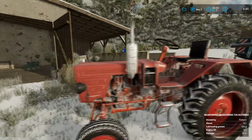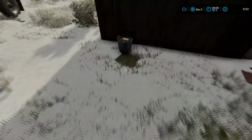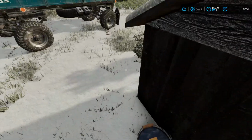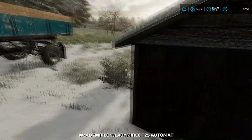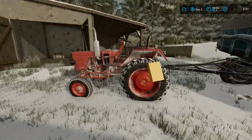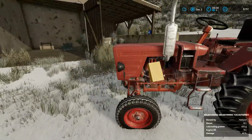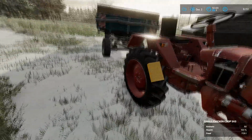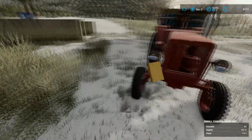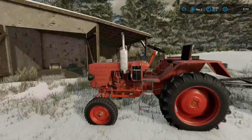Now, it didn't cut out on us on the way back, so that's pretty good. We'll get some warm water out of this bucket here and just... no, we're not going to get any warm water out of the bucket? Okay. I was going to get some warm... Oops. Didn't mean to get back in the tractor there. Ah, there we go. Maybe I did mean to get back in the tractor. Let's just wash some of this snow off so we can see it a bit better. There we go. Much nicer. I know it's going to get incredibly snowy again pretty quick, but I figure that's not bad.